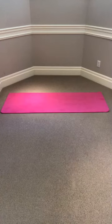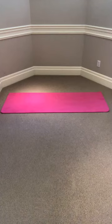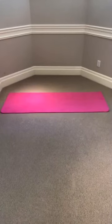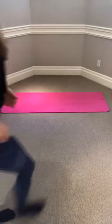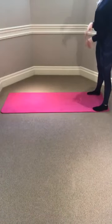We're going to get started standing with the warm-up. Come to the back of your mat. Bring your legs just about hip distance apart. Ground down into your feet, find your base.